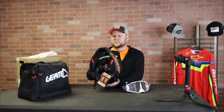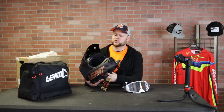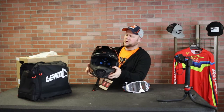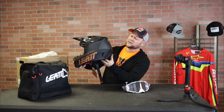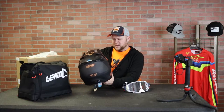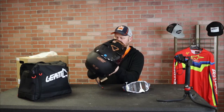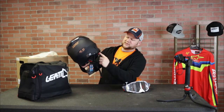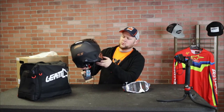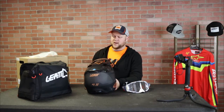There are no pressure points whatsoever and it's pretty even with the cheek pads as well. The ventilation channels — there's no shortage of those. You've got five or six up top and exhaust ports in the back. I really like the shape of it too, it just looks good. It's got the X-Static inner liner, which is washable, breathable, moisture wicking, and odor resistant. This helmet is also designed to give you maximum room with a neck brace. Leatt came on the game with their neck braces — they are the leader in that area and they make their helmets to work well with those.